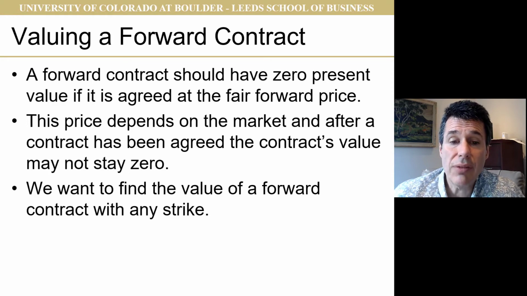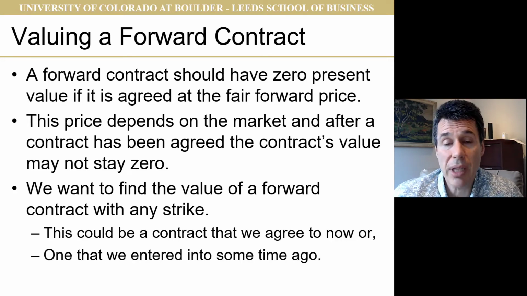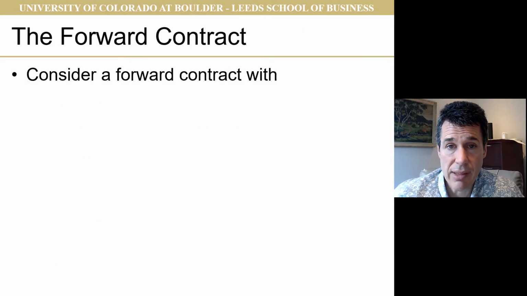Now, we want to find the value of a forward contract with any strike. It could be a contract that we agree to now, so we agree to a contract where the strike price is not the fair forward, or it could be a contract we entered into some time ago, and then the strike price is unlikely to be equal to the fair forward price.